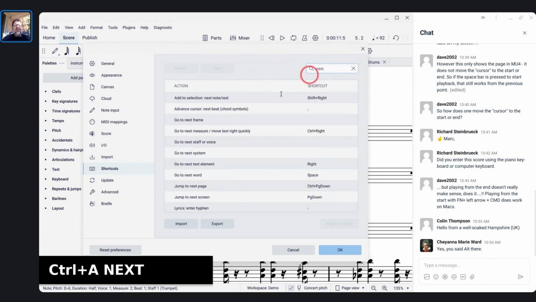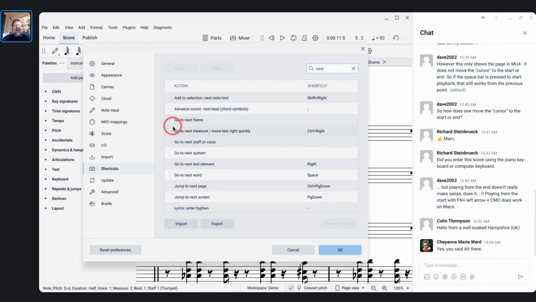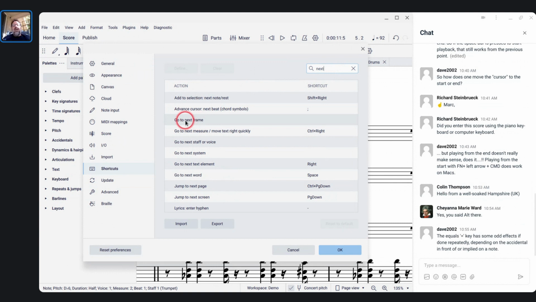Next. So there's go to next frame. So there is a shortcut you can define, a command to say go to the next frame. It'll just select the next frame in your score. There's not a shortcut for it by default, but you can define one if you want.